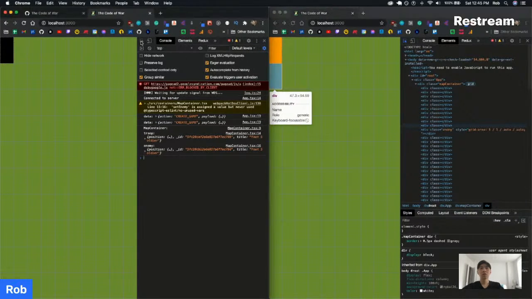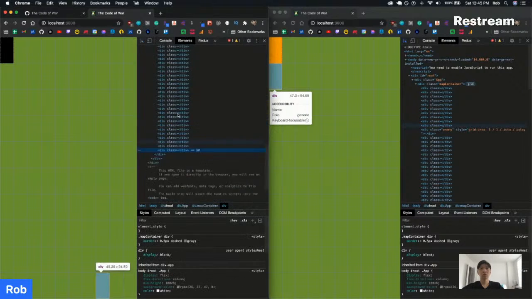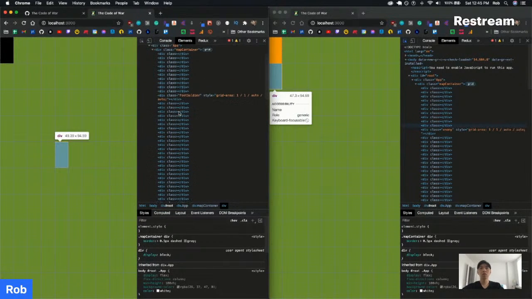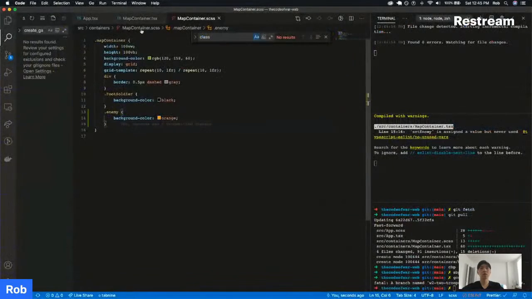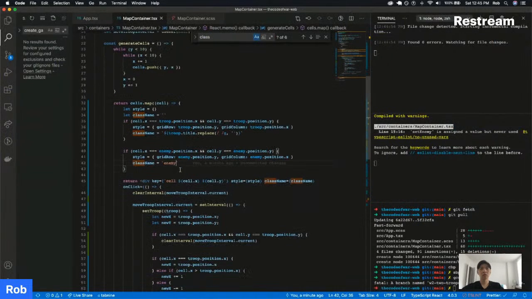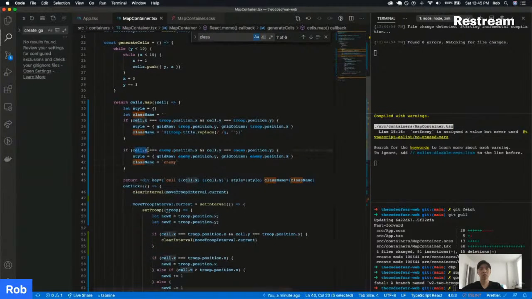That didn't make a difference. Why though? So that if statement is just not happening. Cell.x, enemy.position.x, cell.y, enemy.position.y. So does 10, 10 not exist?